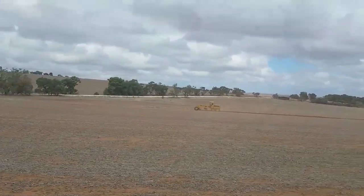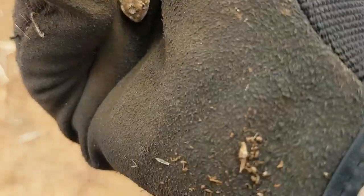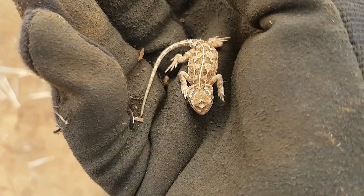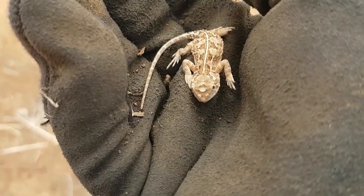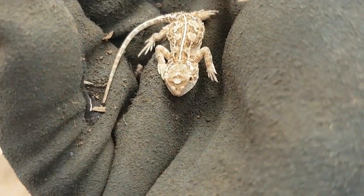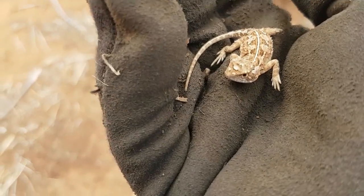Guess who's on camera? Focus, damn it. Yeah, caught another one of these little fellas. Not sure that they are bearded dragons. Poor little fella, he's puffed out. I was just rolling up this wire here, and he made an appearance.